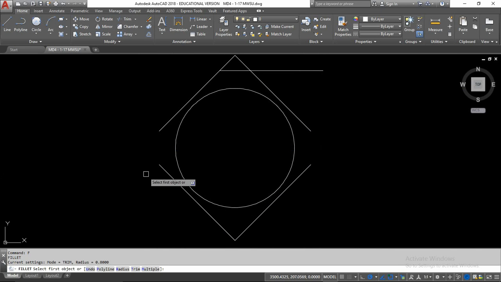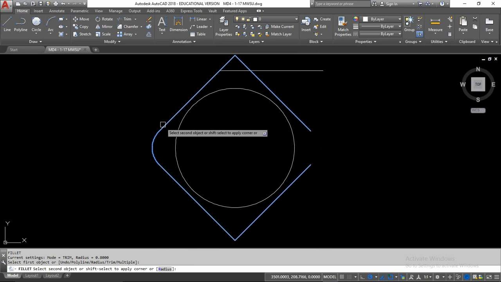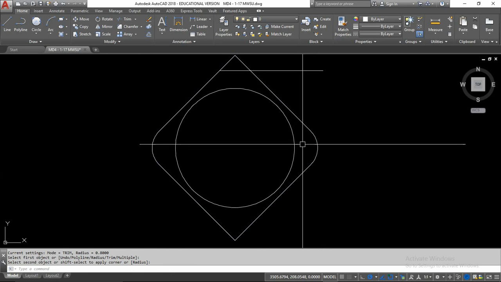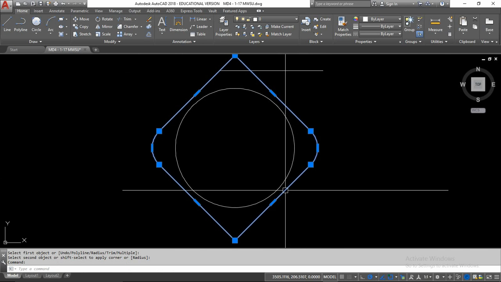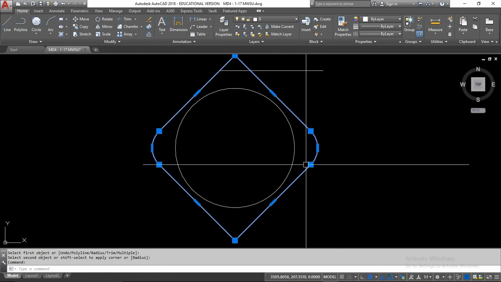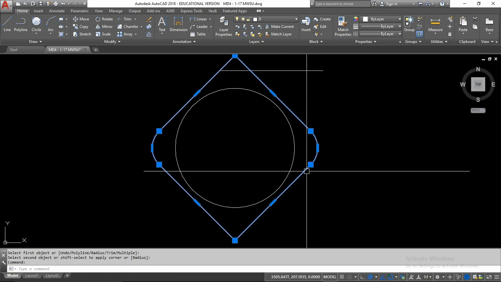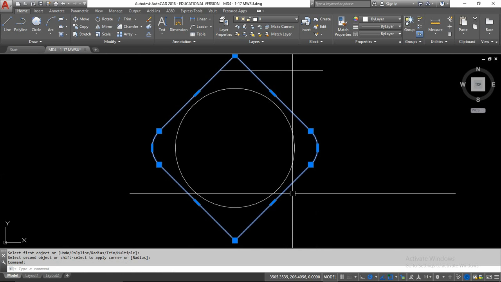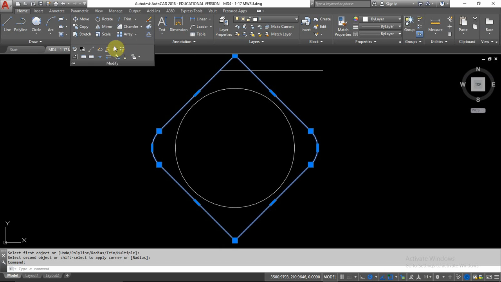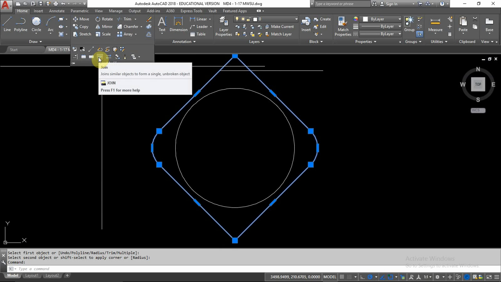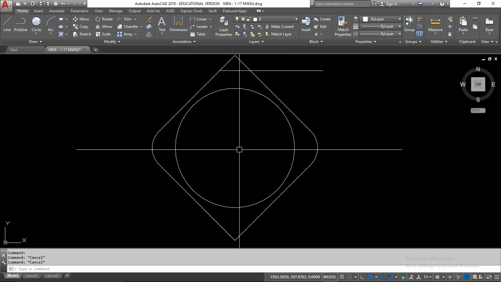I will do a fillet. The radius is 0.8, which is what I want. And the mode is trim. So I click there, right click, and here, and I'm done. Now if I hover over, that whole thing is highlighted. A lot of times when you're messing with polylines, you do fillets, you do chamfers, it's going to presume that you still want that to be a polyline, and it's going to connect or join them, which we saw previously on the modify drop down for J, or J for join.